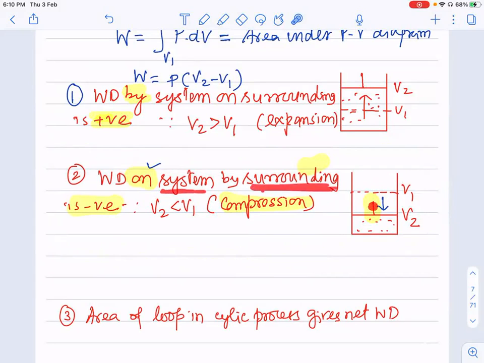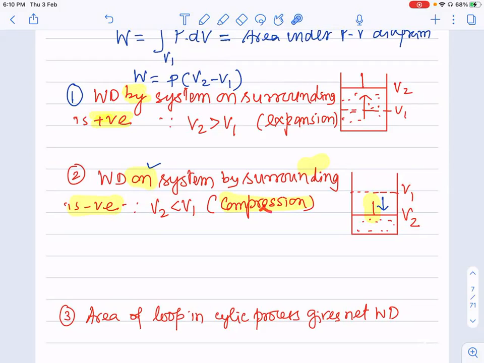Suppose आपने इसको piston को हाथ से पकड़ा, अंदर push कर दिया, है ना? तो क्या होगा? Final volume is less, initial volume is more. तो seeing this formula, ये formula दिख रहा है ऊपर आपको, मैंने राउंड किया. तो V2 is less. When V2 is less, this thing will be minus. Pressure is always positive. So work will be negative.